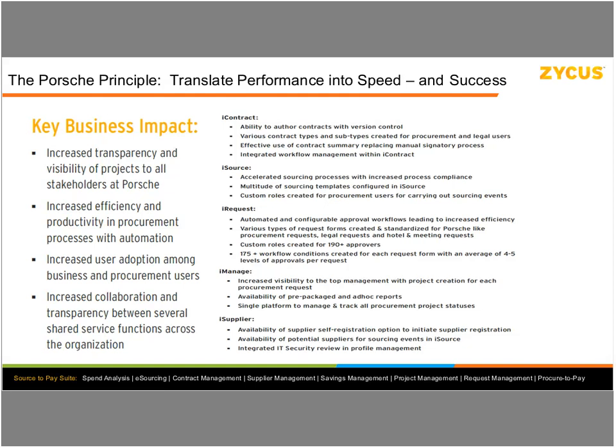And so they deployed an integrated suite of tools consisting of the sourcing, the project management, the supplier information management tool, the contract management, and then the front end to this whole thing was the request management tool called iRequest. So establishing a process and really a discipline that says everything starts with self-service end user access. So the first principle in the Porsche principle for automation here was wherever possible, let's make it easy for users to find what they need on their own so that they don't necessarily have to engage procurement at all.